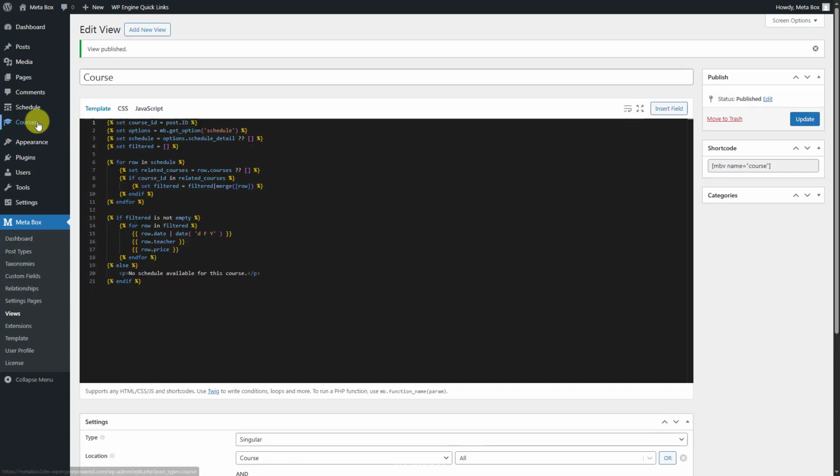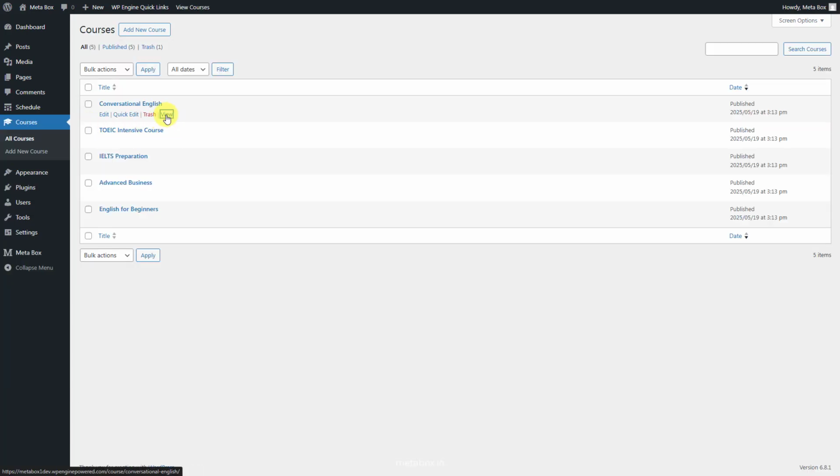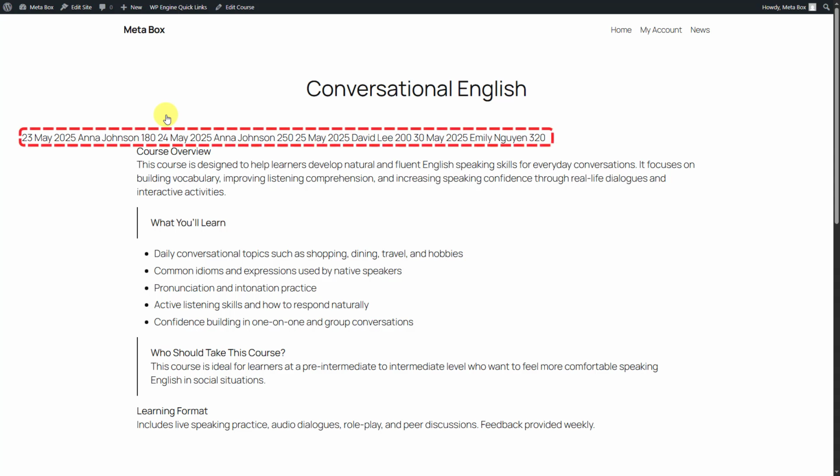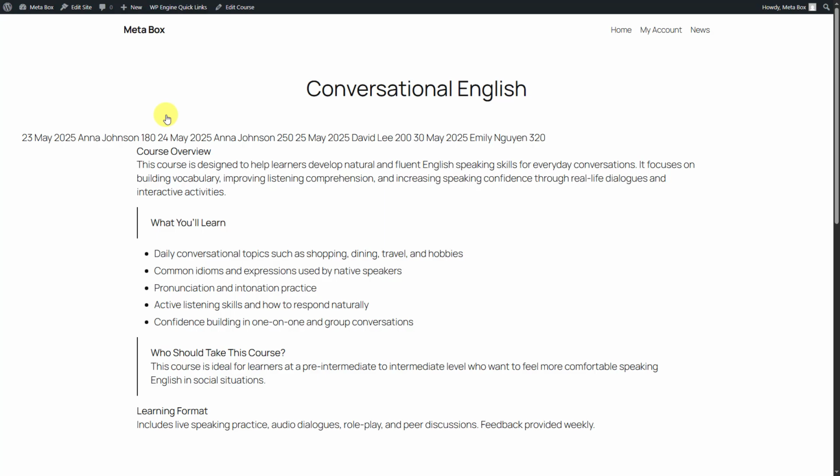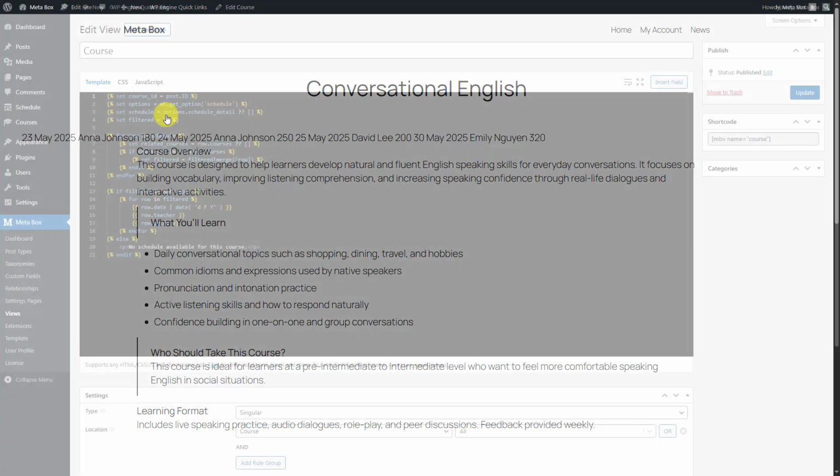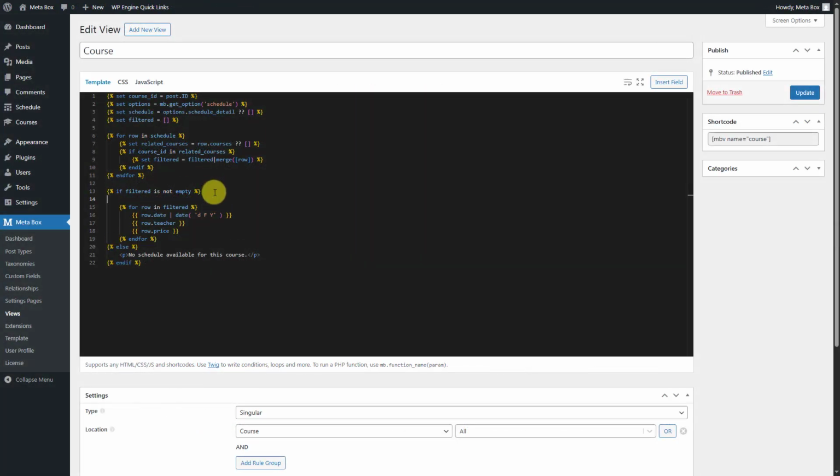View a course on the front end. You can see the expected information. I also want to put them in a table. Go back to the template and modify it a little bit.